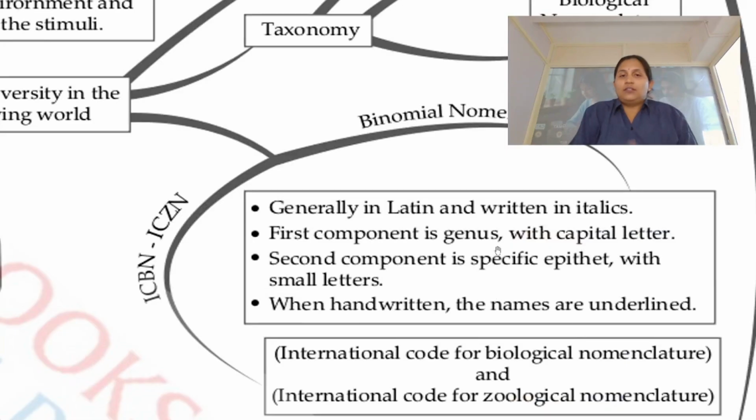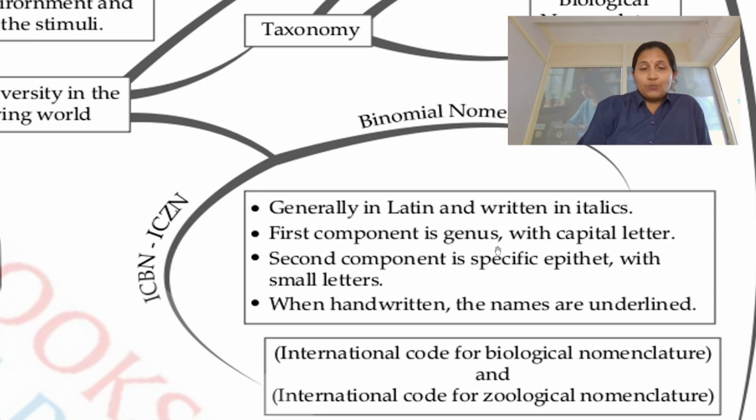Now what we have seen, we have done with taxonomy, identification, and classification. The last part is binomial nomenclature. Now what is binomial nomenclature? As I said, you name the organisms. It is done with a certain rule. There are certain rules when you name an organism.